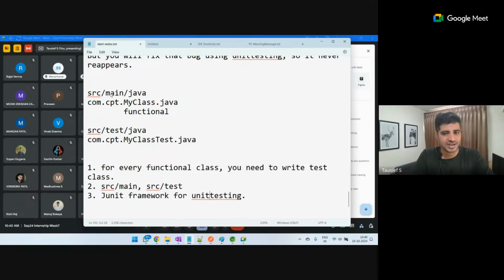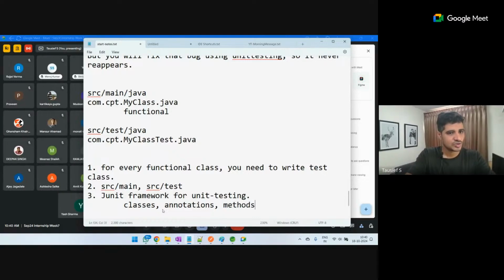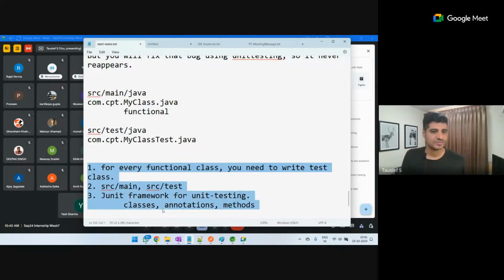Whenever you use some other framework, you basically get classes, annotations, and methods to work with. So there is a full system you need to understand, how this unit testing framework works, and then we will start building it one by one. Let's jump to the code.